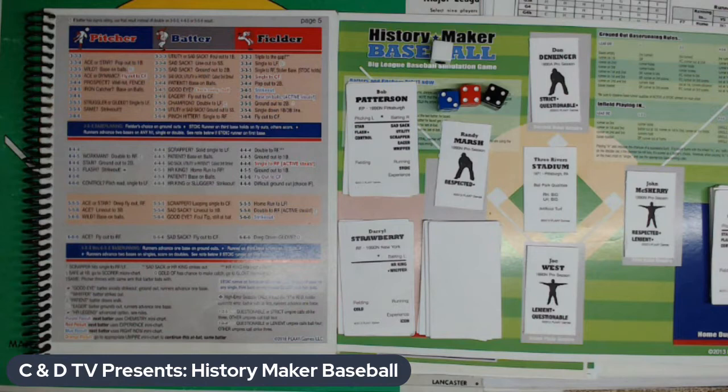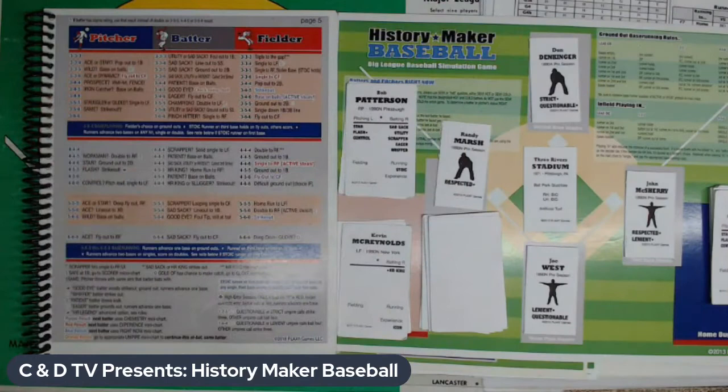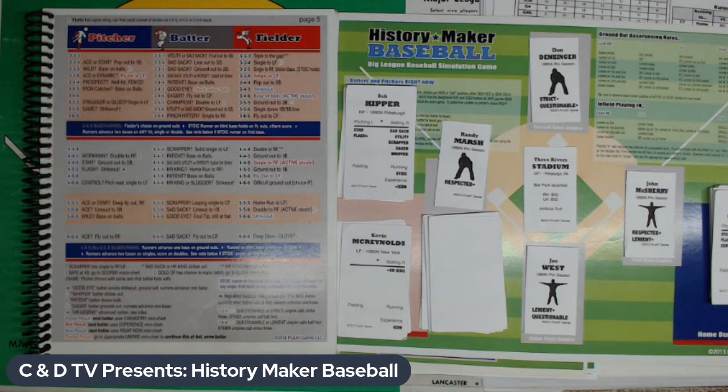And here comes Kevin McReynolds. And this is where we're going to go to the bullpen again and bring in Bob Kipper. And he's going to become an ace for 1 batter. So that's all for Patterson. There's no 3-batter rule in 1990. So Bob Patterson did his job, and he's going to be Bob Kipper. Bob Kipper may have to bat. All right, let's do it.